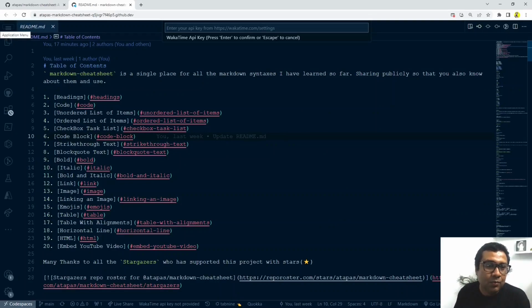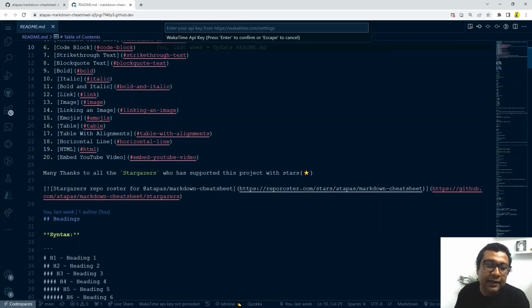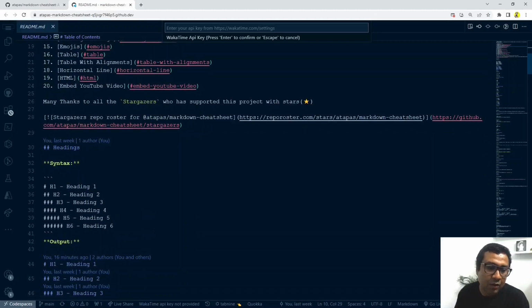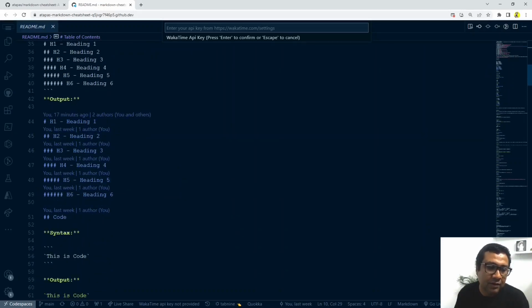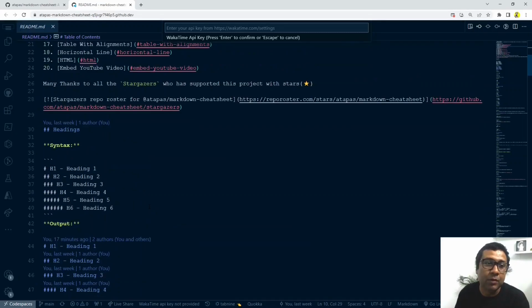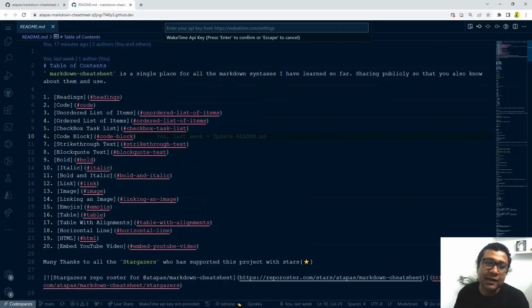So let's see what the syntax of it is, how we can build that. This is how we are building the table of contents. So every heading that I have written, for example, this hash headings, or if I go to another heading, say hash code, any heading or subheading, if you want to link to it from your Markdown file, you just link it like this, just like your normal linking where you have the link text and then the URL.